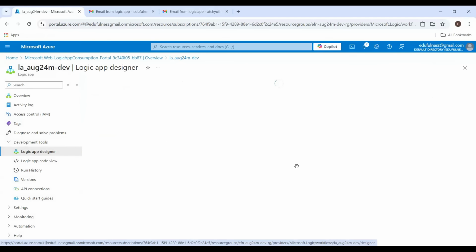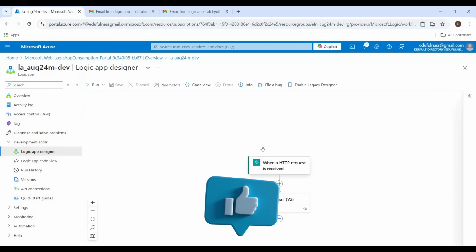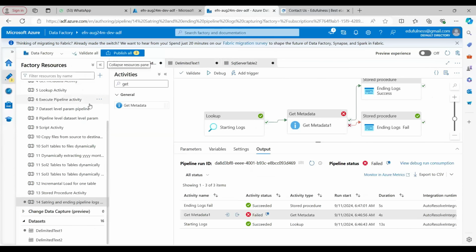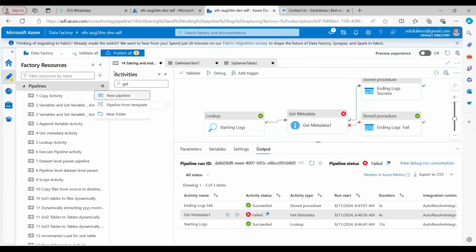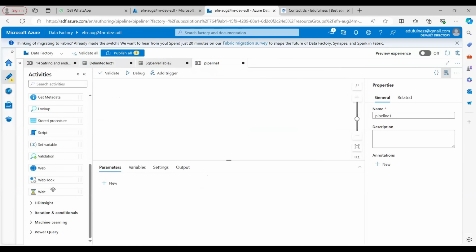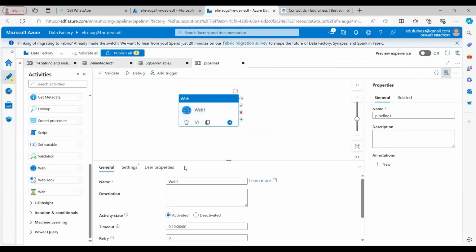Now the only remaining thing is that from the data factory, you have to call this. How will you call it? Come to the data factory now. Try to take a new pipeline, a straightforward thing. So you can see what we discussed actually. There is an activity that is capable of calling URLs and APIs. So that is the web activity. What you are doing actually is send email. So you are going to send an email.